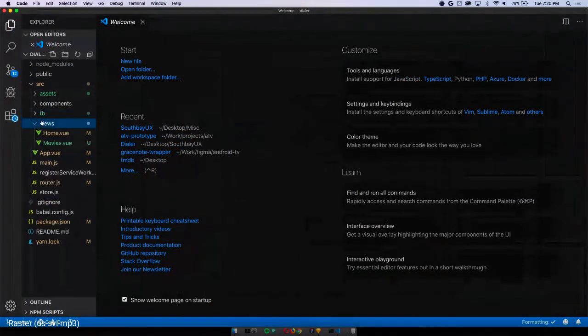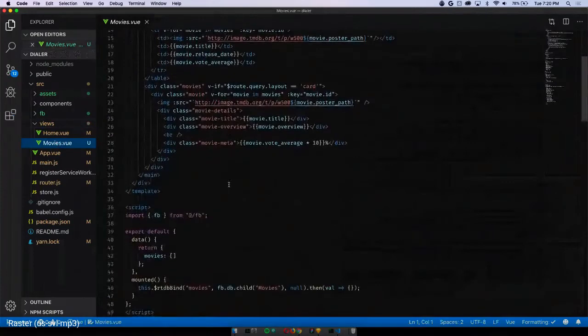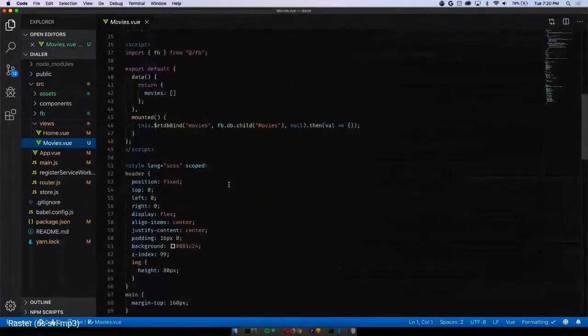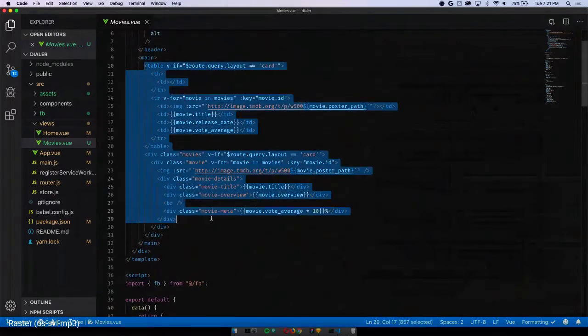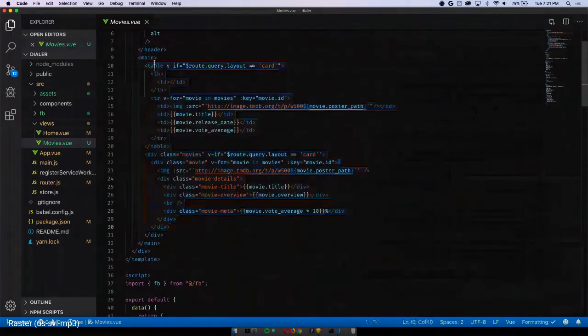But you can actually see that if you go to movies, what I'm trying to do here is this is the function we call real-time DB, or RTDB. There's some syntax that you could learn from Vue.js. What we're doing is binding movies to the Firebase movies sheet. So we're just binding those two. And once we get the movies, we're going to render these things into a table like that.